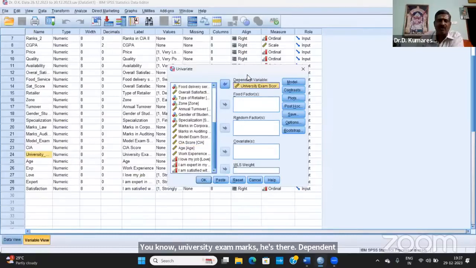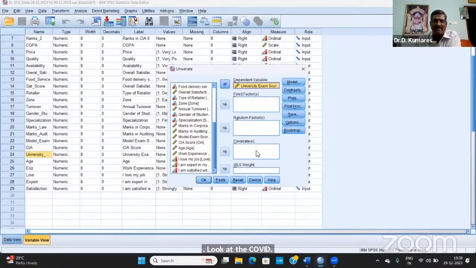University exam marks is the dependent variable. See here also, the box size shows that only one dependent variable can be accommodated. Look at the fixed factors. It is meant for independent variables. So the box size implies that any number of independent variables can be included. Look at the covariate box. Any number of covariates can be added.